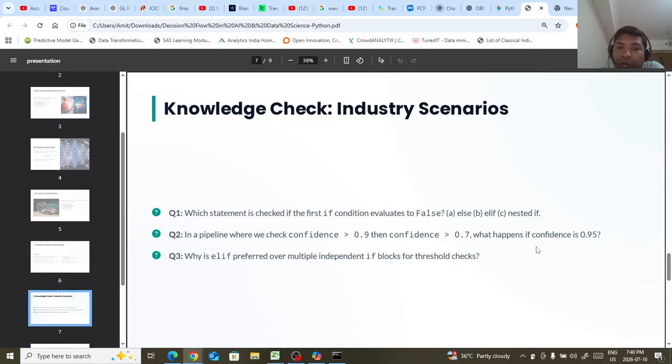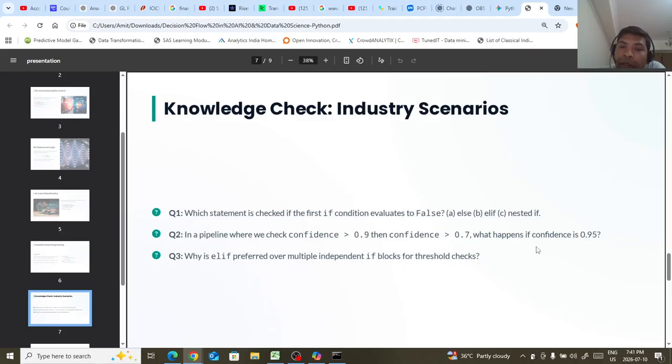Third is, why is elif preferred over multiple independent if blocks for threshold checks? To handle multiple if statements, we can use elif.